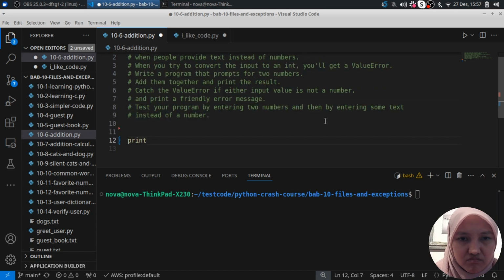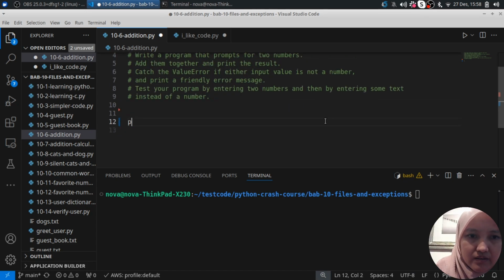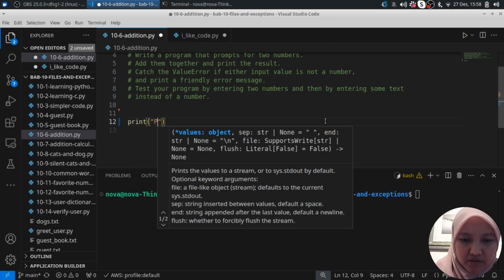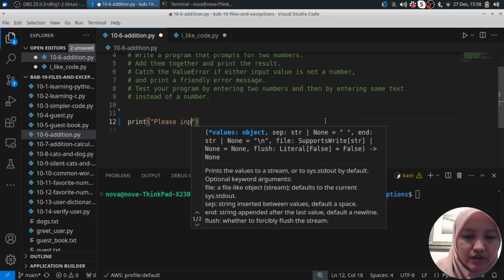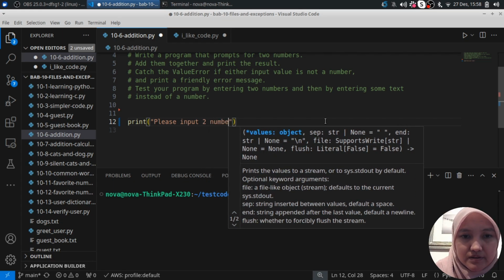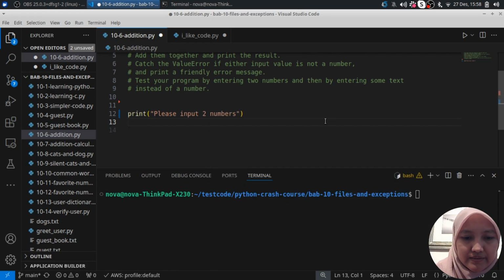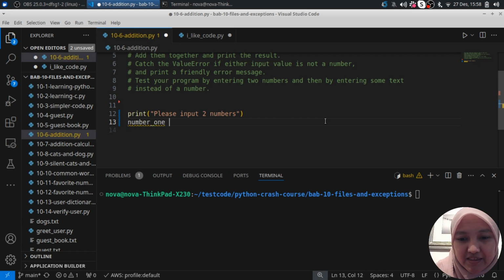Please input two numbers, and then number one. This is input.